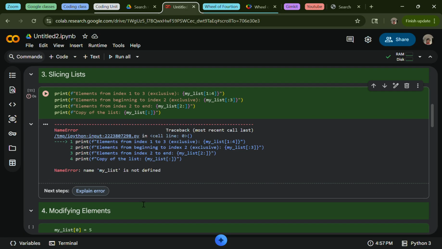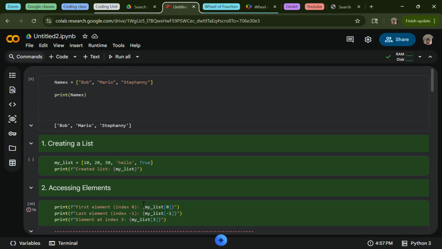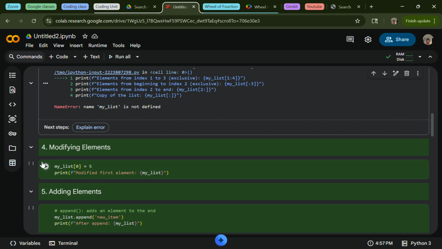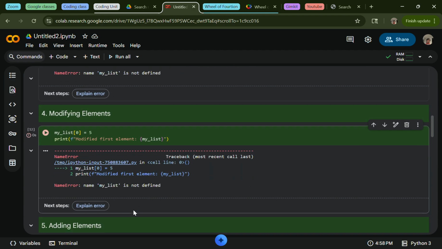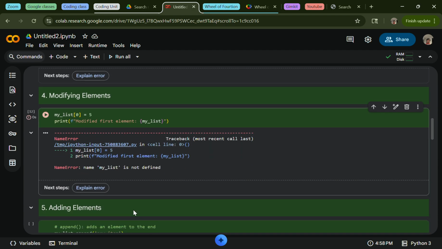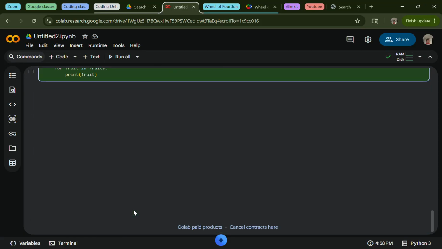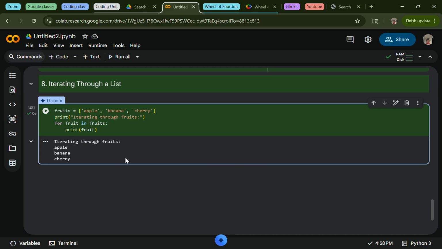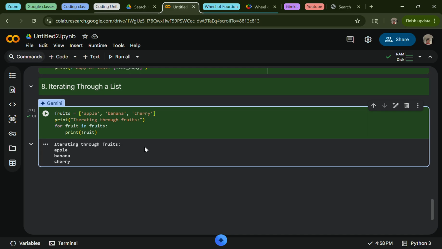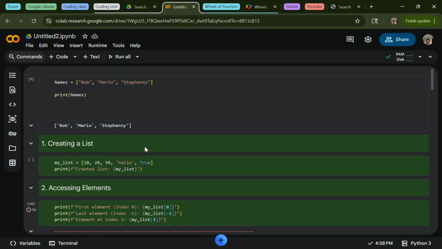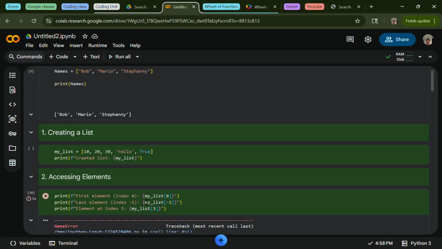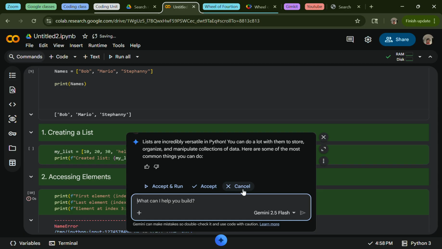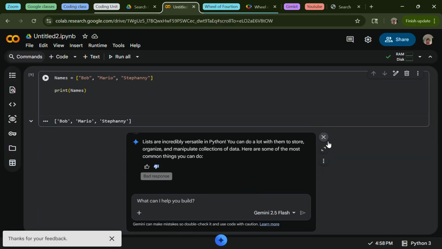See? So that's how Python makes mistakes. Iterating through fruits. So that's what most things is.